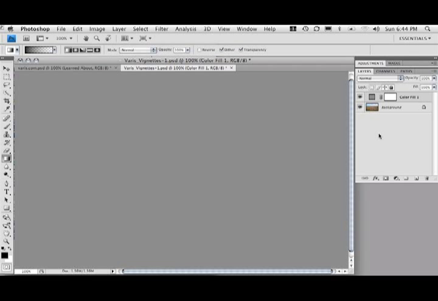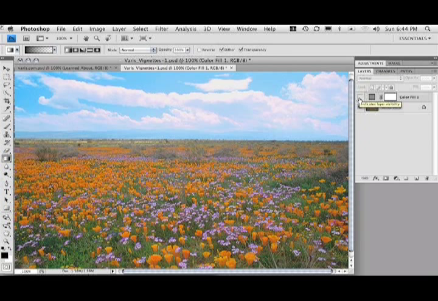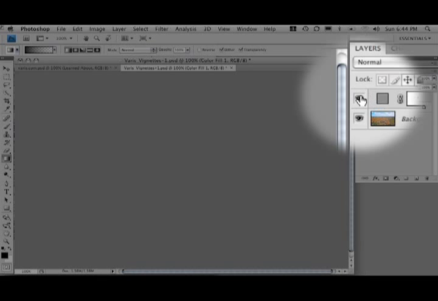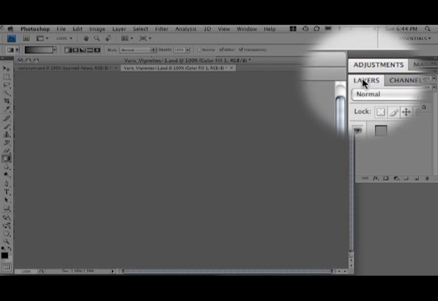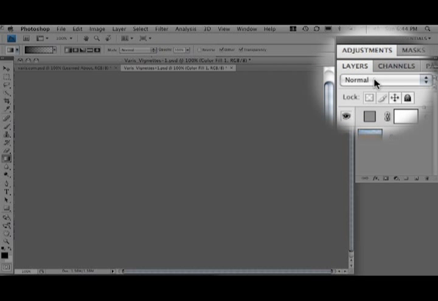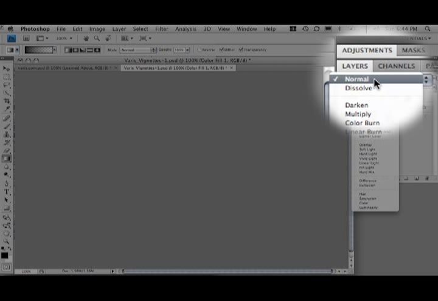And of course, I've also completely covered up the image with this solid color adjustment layer. Now the idea here is that I want to be able to see through the gray color and see the value of the underlying image. Right now, my apply mode here is normal. And you can find under the layers tab here this flyaway menu, which allows you to change the apply modes for the layer that you have selected.